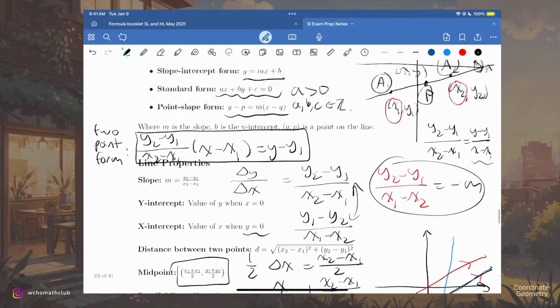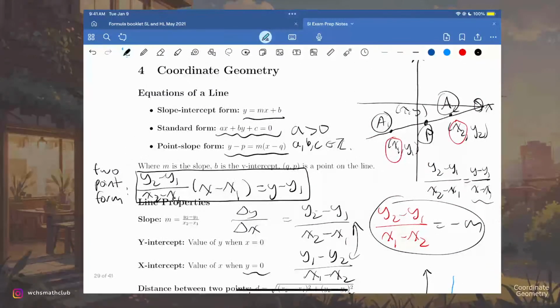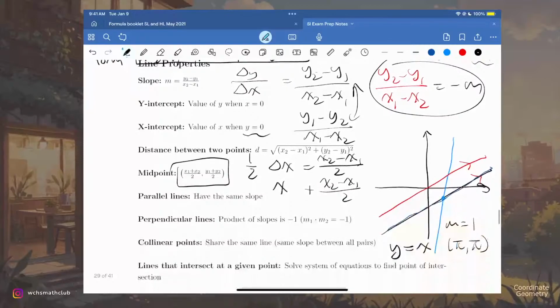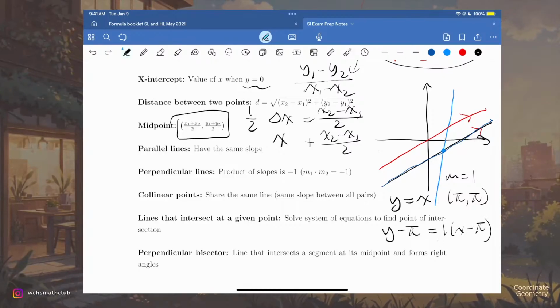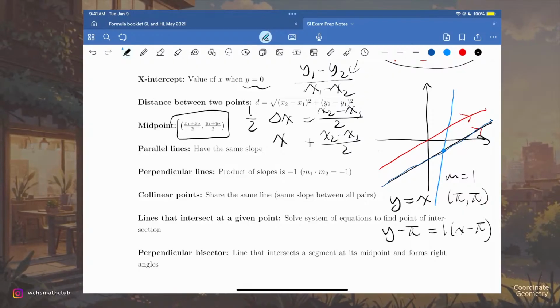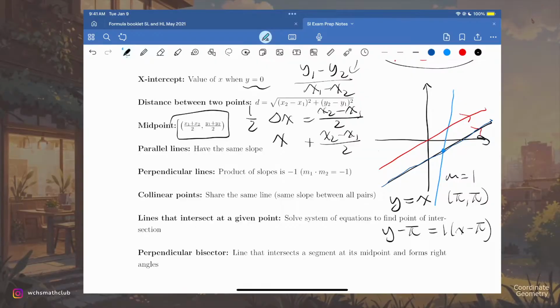So if we use point-slope form here, we get y minus pi equals 1 times x minus pi. And obviously you can trivially see that the 1 does nothing and the negative pi's get cancelled out. But when the values are slightly different, it might be a bit harder to see. But if you ever end up with a step like x equals x at the end of your simplification, then you know the 2 lines actually coincide, and the system of equations is bad.